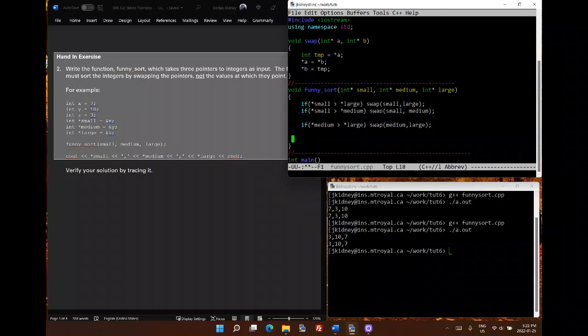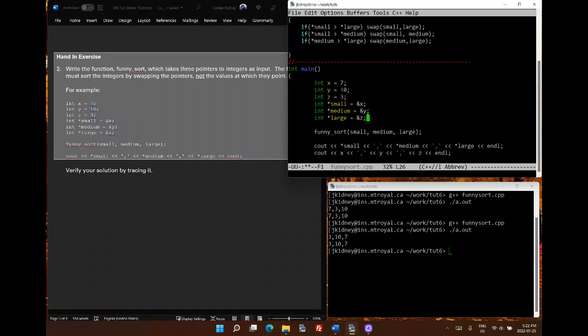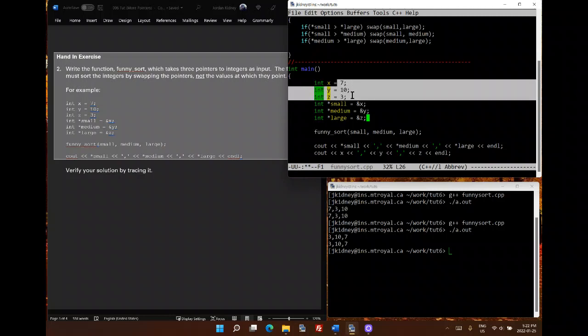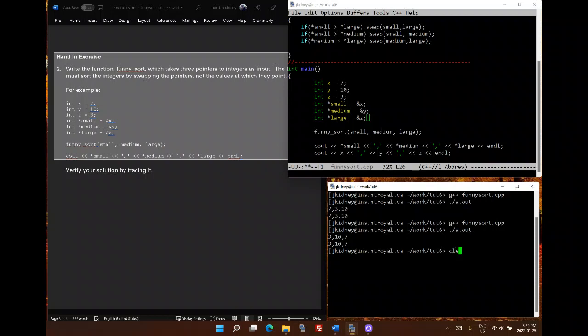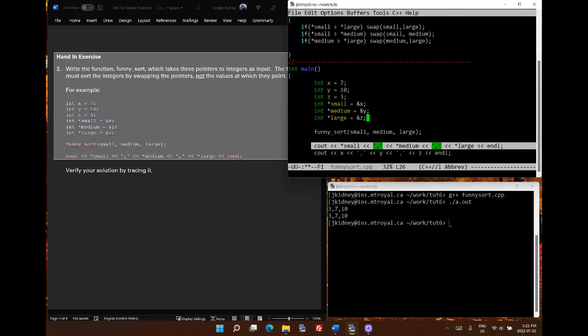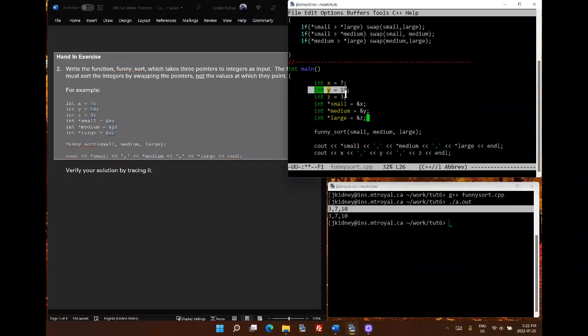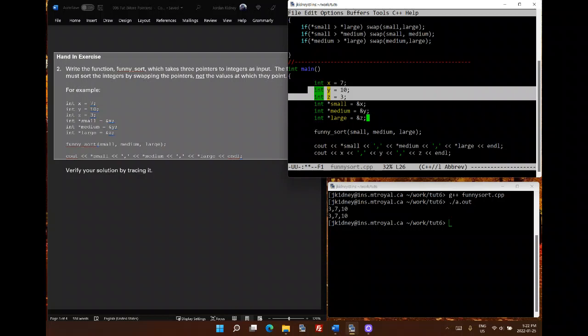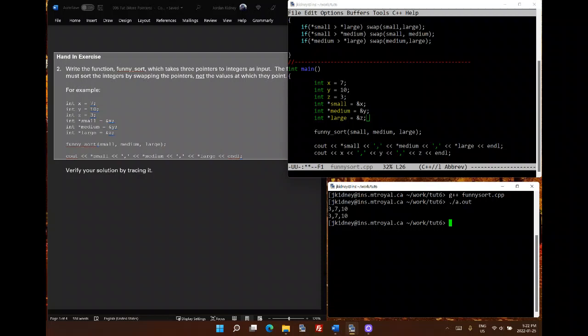Okay, let's see if that works for our example. So if we run this and everything is good, we have 7, 10, 3. We should see 3, 7, 10. Boom! We got it. And you can see here the interesting thing again is the pointers, dereferencing, that's that first output, are referencing these 3 variables, and we can see that we never changed x equals y anything else, but it is actually modified, and those are those pointers.